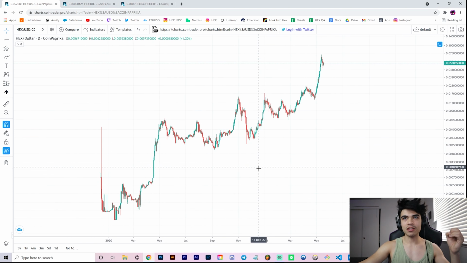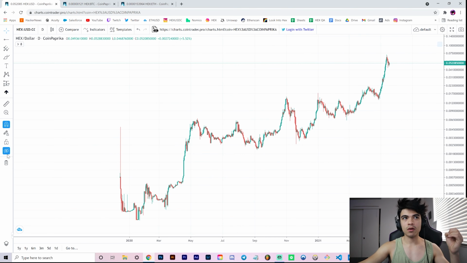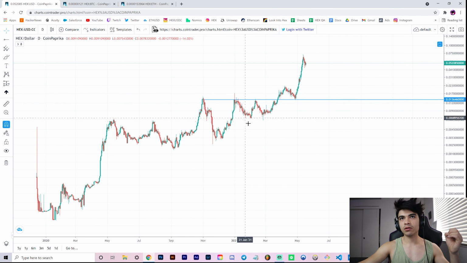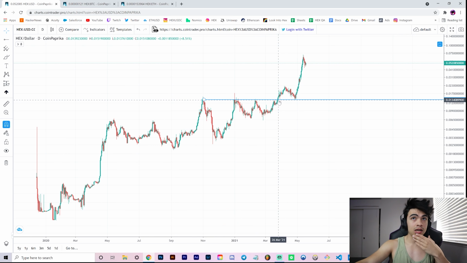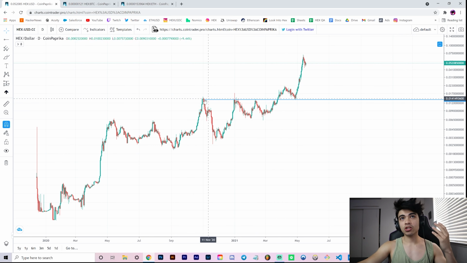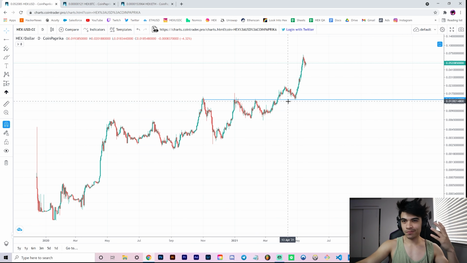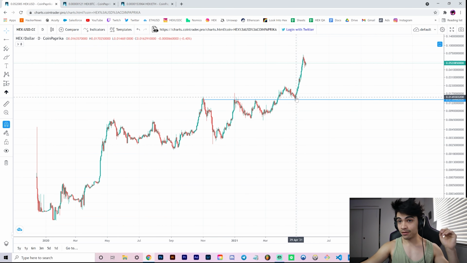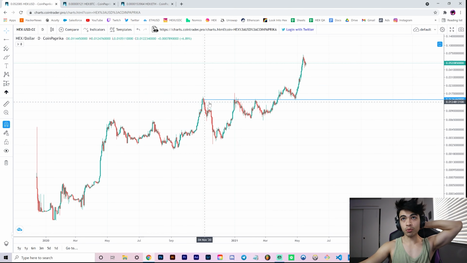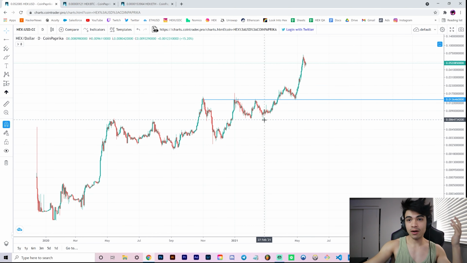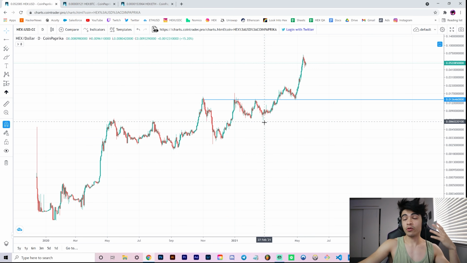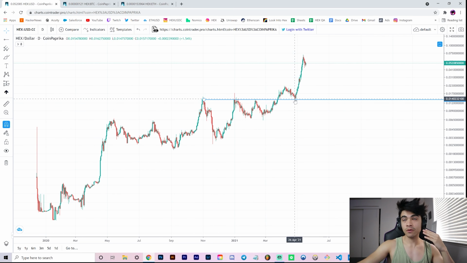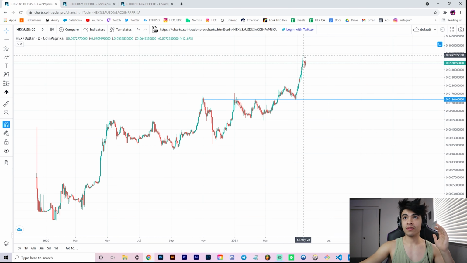So it's quite obvious by now that on the HEX USD pair, we had what you could call an ascending triangle, or some people have also called it a cup and handle, right? Essentially, we have this level of resistance around the 1.4 penny region, more or less. And again, we had resistance on it, 1, 2, 3, you could call this 4 times, until we finally had a convergence of support, not only this horizontal support, but if you look at our exponential fit, our exponential regression model, then you also know that this was also exponential support. So convergence of support was a huge sign for this current run-up we had.